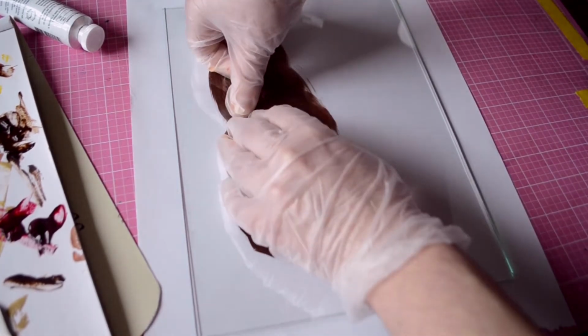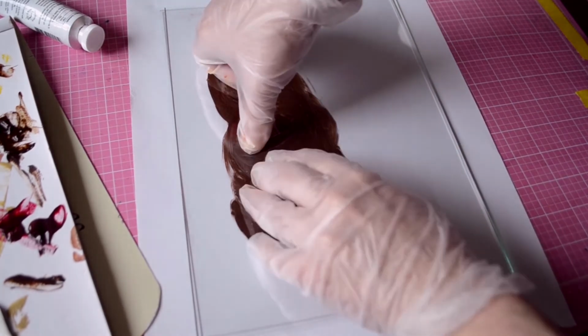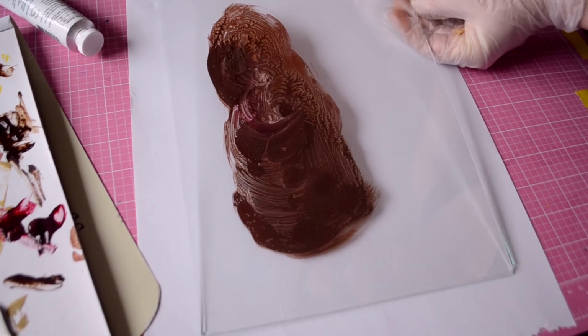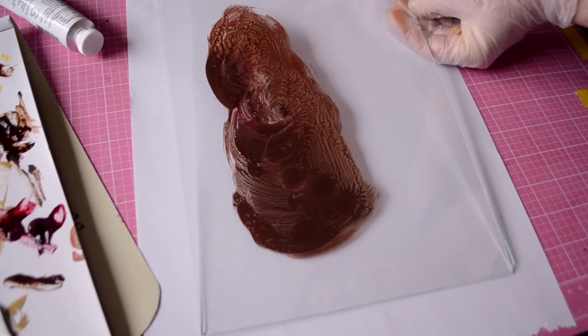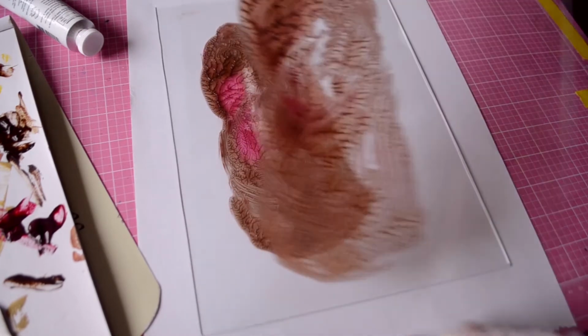And now comes the tricky part. It's going to be a little bit difficult to separate the glass. And this is why I don't recommend whatsoever using thin glass. The heavier, the better. Okay? But if you do it slowly, it can be done.